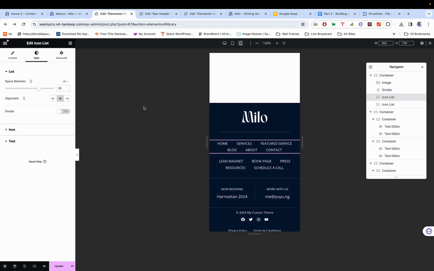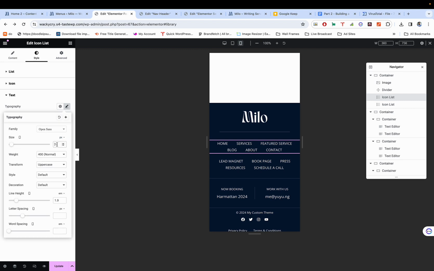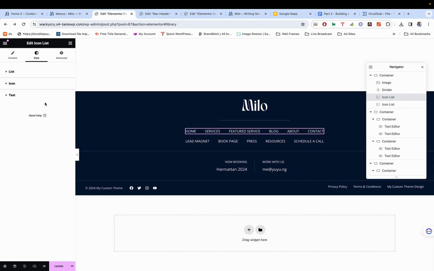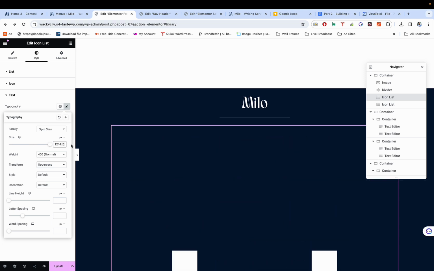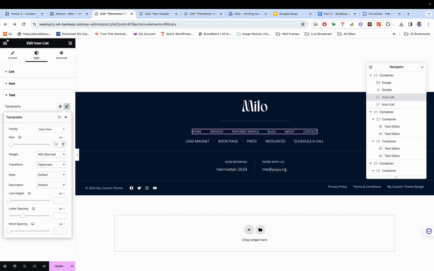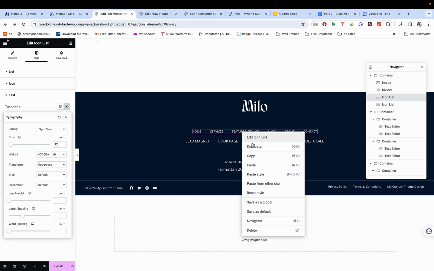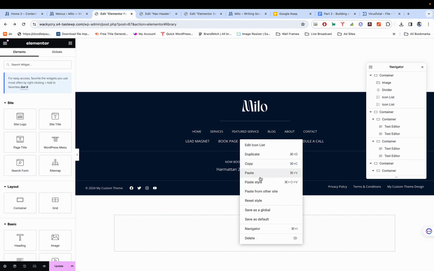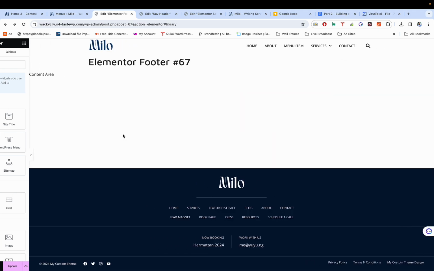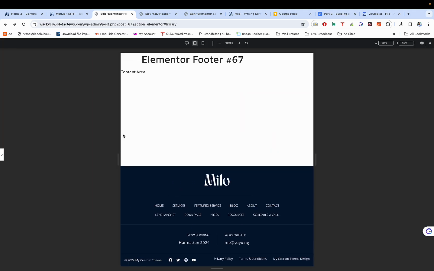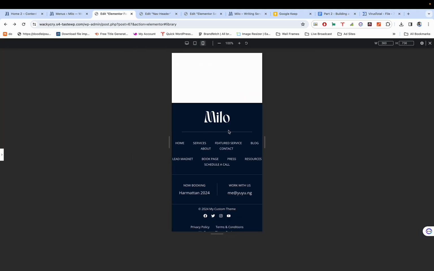But we can further reduce the font size, though that would mean that I'm setting the font size independently for, let me just set it for everything so that the font size is also small on desktop and everything else. So just go to text and go to typography and set the font size to be, sorry, not 1214, just 12. Right, you can see it here. Copy and paste the style here. All right, so now we have our footer ready. You can see it's very responsive.